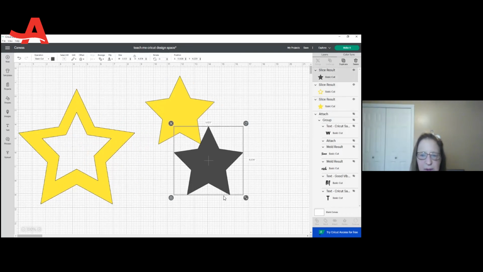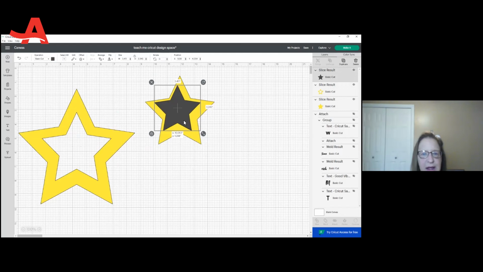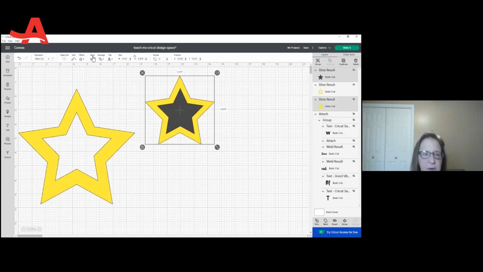I'm going to make this one a little bit smaller. And because I'm trying to create a frame, I want to make it centered. And I could put it in here and kind of eyeball it, but I want to select both of those pieces and go to align. I can align things to the left, which would do this, which looks kind of weird.